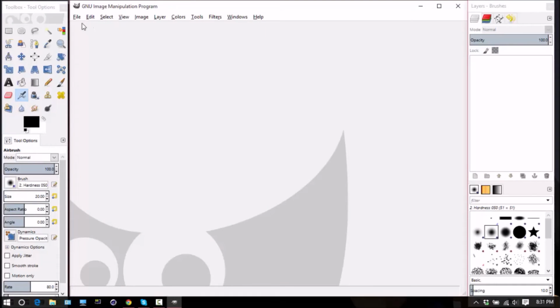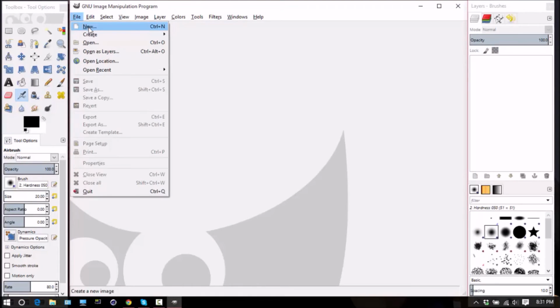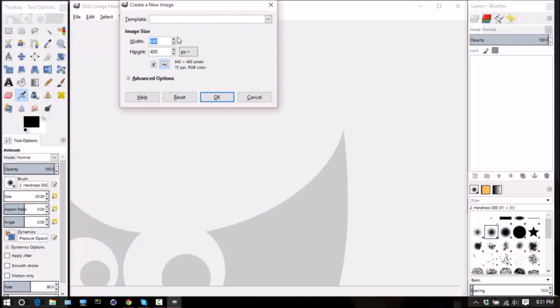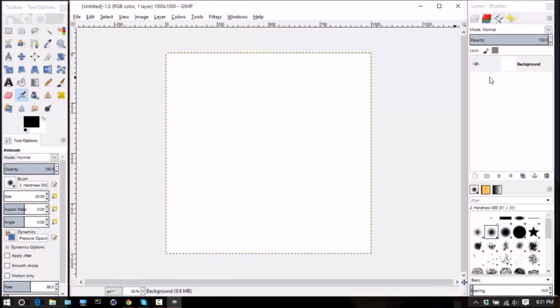Alright, so once you've opened up GIMP, you're going to select File and go to New. And for my width, at least for my preference, I always do 1000 by 1000, even though the profile picture was 2000 by 2000, because that's just for me. I mean, it's all going to look the same at the end, but you know what? YOLO. So you're going to create this, and a 1000 by 1000 image will be created.